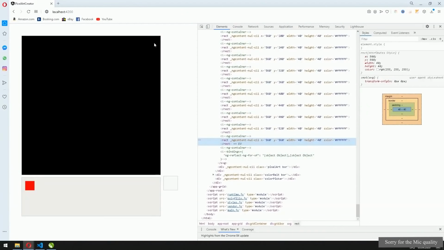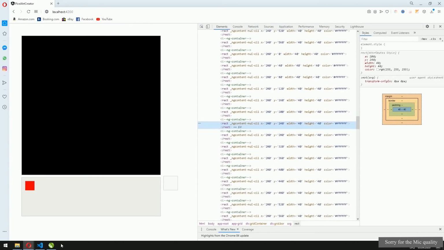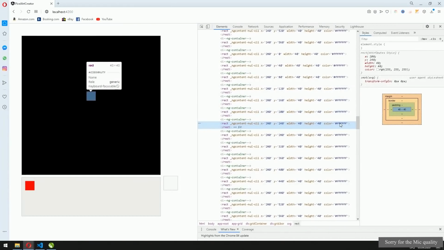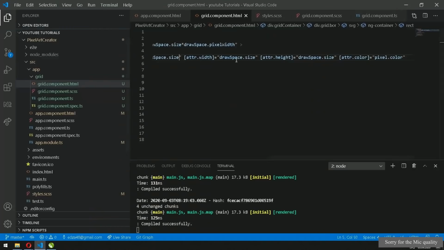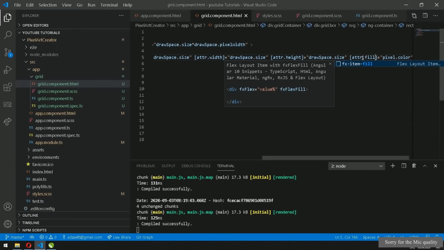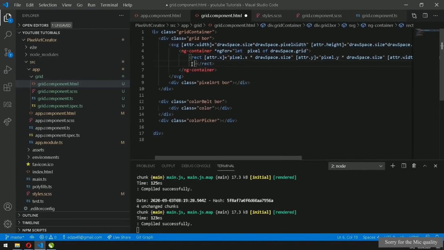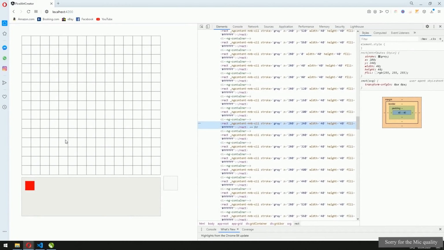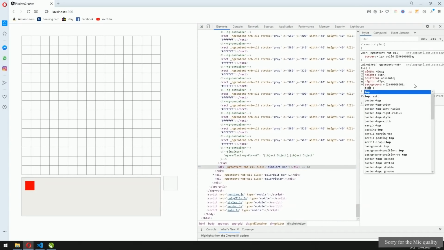Okay, now we got it, and let's say color. Okay, it does not get white color, or what? Color is white. It's fill. It's not color, it's fill. Yes, and let's stroke. Gray. It's good. And okay, this is down a little bit. We need to make it top 0.